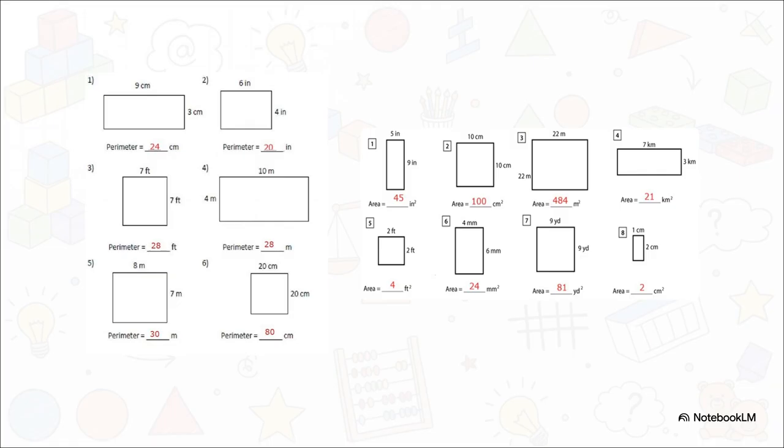You find that just by adding up the length of all the sides. But if you needed to buy grass seed, you'd have to know the area, which you get by multiplying the length by the width. They're two totally different measurements that you find using two totally different operations.